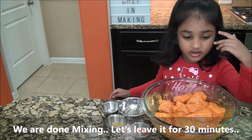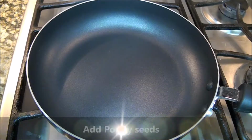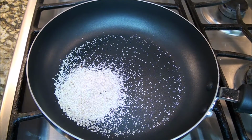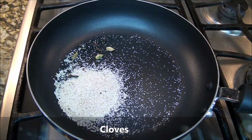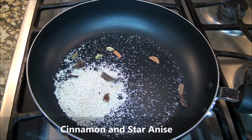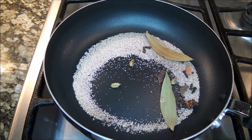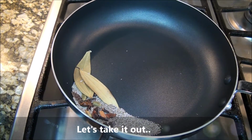We're done mixing, and let's leave it for 30 minutes. Good. Add poppy seeds. Cloves. Cinnamon and star anise. Let's take it out.